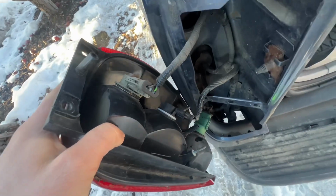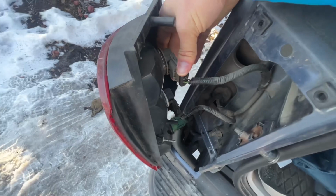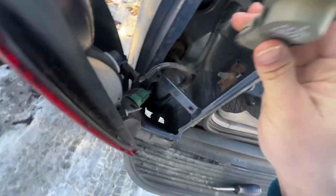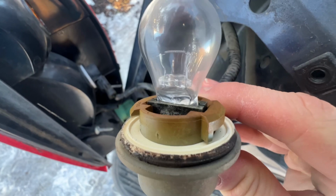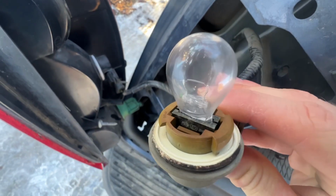So to uninstall the lights, all you got to do is twist them to the left and pull them out. And then to check them to see if they're burnt out, all you got to do is look at the filament here, just these little wires inside of there. If there's no breaks and it's complete all the way around, then it's still a good light.